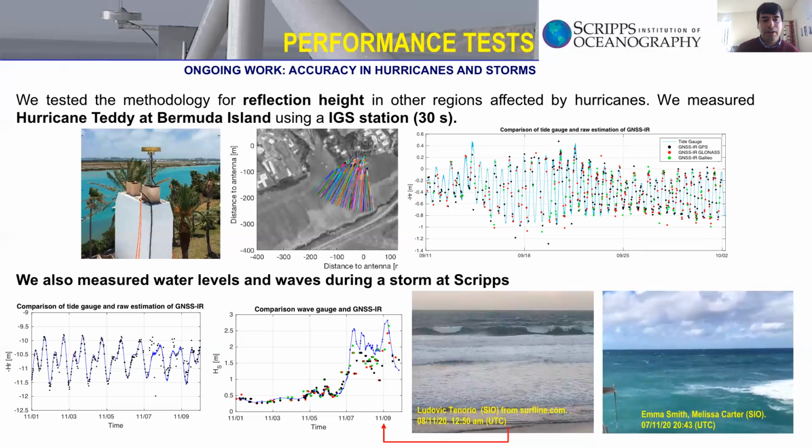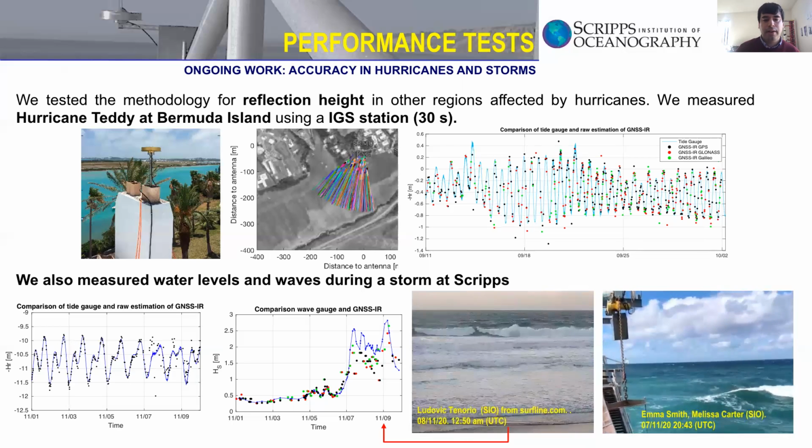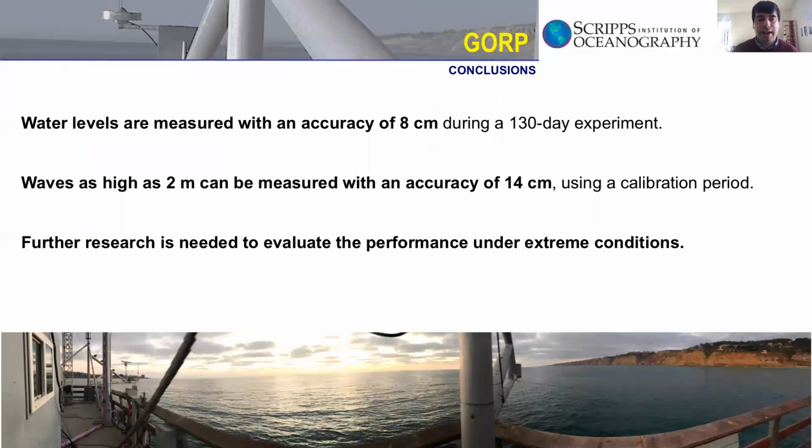So in conclusion, we have a very good technique and a very good accuracy with this new methodology to measure water levels and significant wave height, but the take-home message is that we still need more research in order to further optimize and improve and reduce the error for very extreme conditions. So thank you very much.